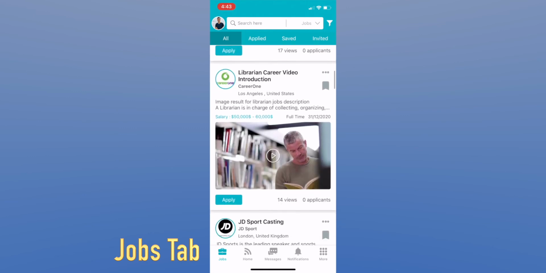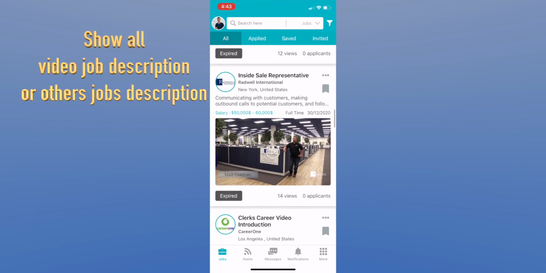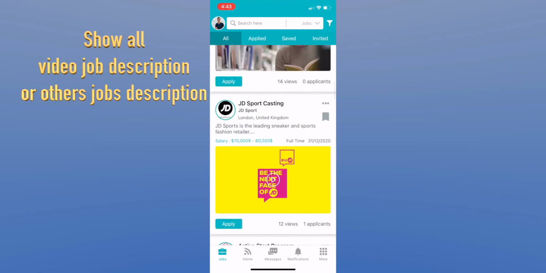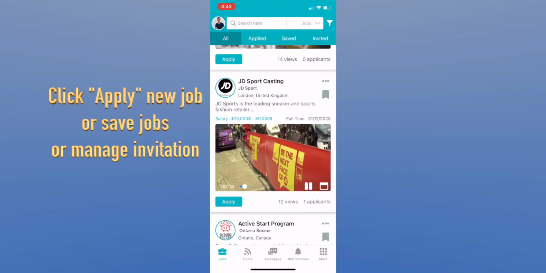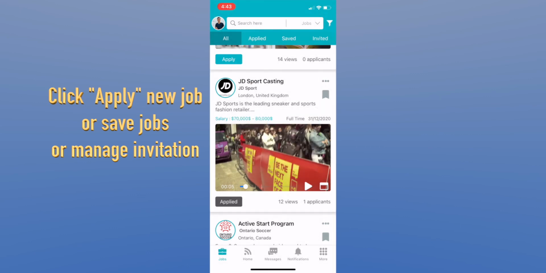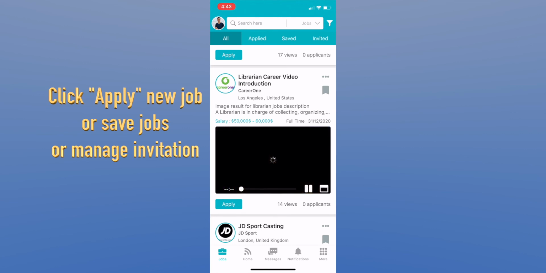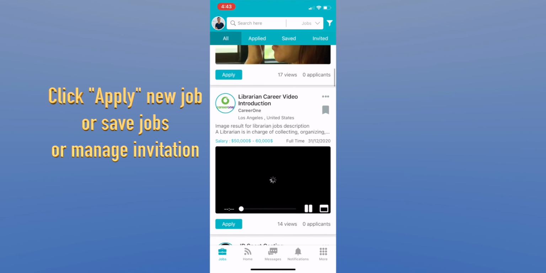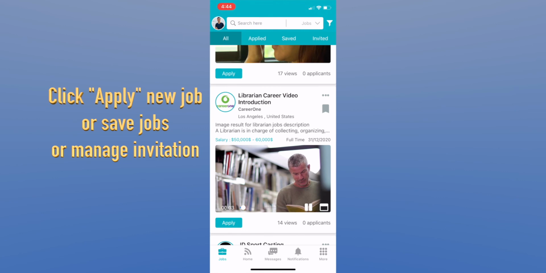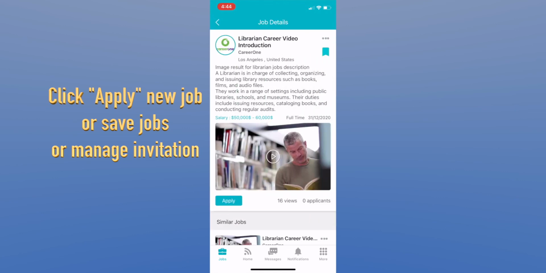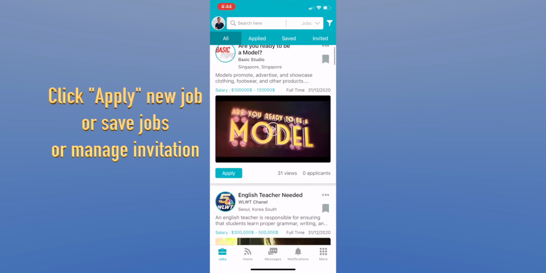The job tab has all of the jobs that employers are looking for, and as you can see, there is a job that has expired sitting at the bottom of the whole tab, and there are jobs that are still in date, and you can just simply press apply, and the employer has your details straight away after you hit the button. And you can play a video to see what kind of environment you're going to expose yourself into, or what kind of culture that company has.